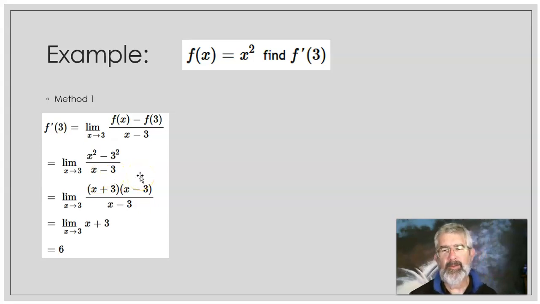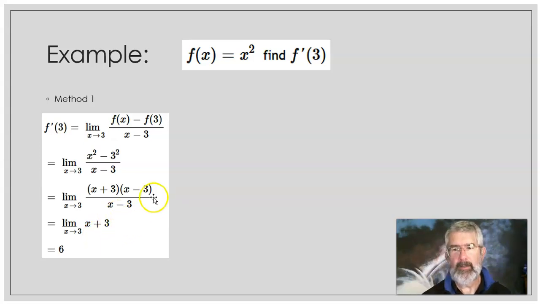Now, students in their algebra, some of them would erroneously cancel an x out here and then cancel the negative 3 with a negative 9 to get a plus 3, and they'd end up with an x plus 3. But we know better than that. That's not the way you do this problem, because you can't just cancel like that. You've got to factor first. So we factor that numerator, x plus 3, x minus 3, and then sure enough, the x minus 3's cancel out, leaving us with an x plus 3.